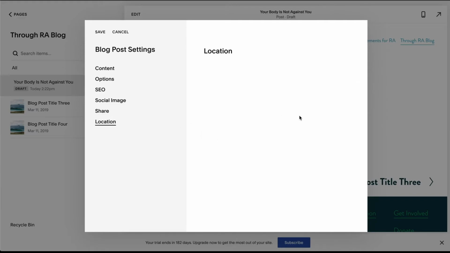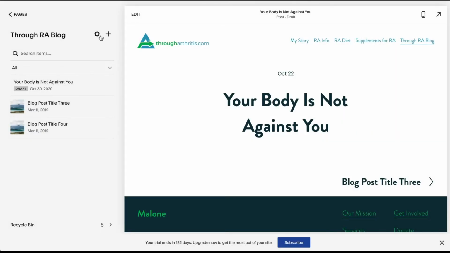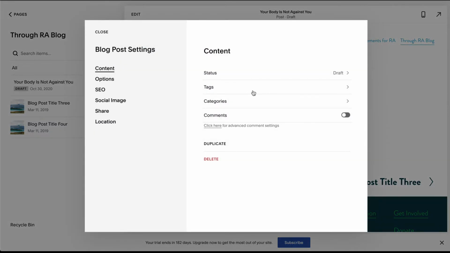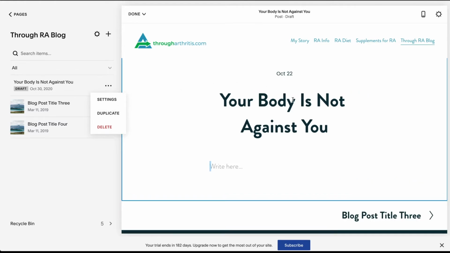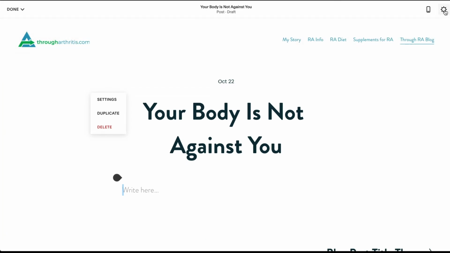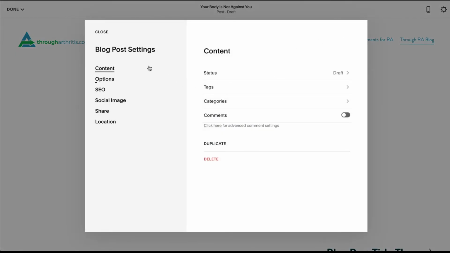If you want to specify a location, you could do that right there. All right, so I'm going to click Save. There's our blog post settings. Now, if you wanted to add different, let's see, did I go over tags? I don't think I did. So in our blog post settings, there are a couple of ways you can reach settings, by the way. You could use these three dots next to your post over here and go to settings, or if you're inside here, you can click on this gear icon in the top right, and blog post settings, same exact thing, two different ways to get to it.